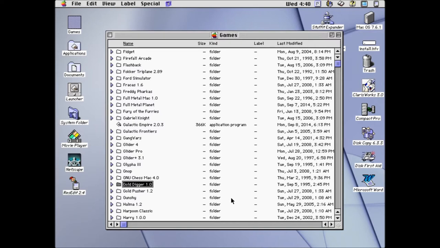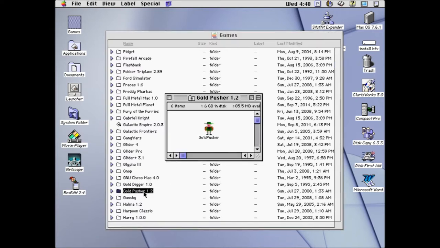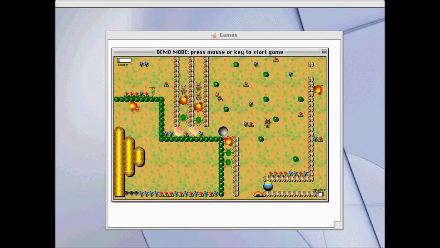Anyways, where we last left off, we were playing Gold Diggers 1.0, so we're going to move on to our next game, which is called Gold Pushers 1.2. Weird. Anyways, this seems like a happy guy with a hat on. Alright, let's play. Let's go. Loading. Okay, cool. Whoa.